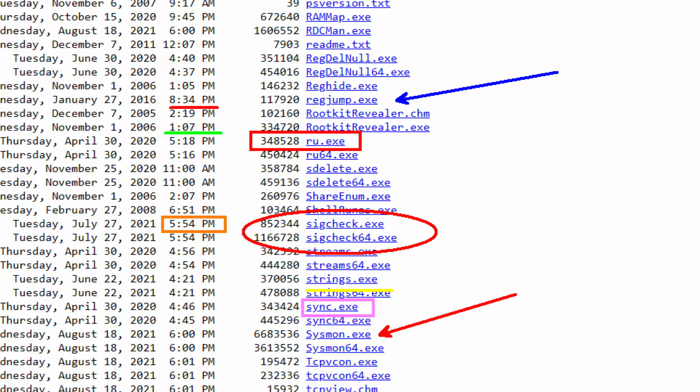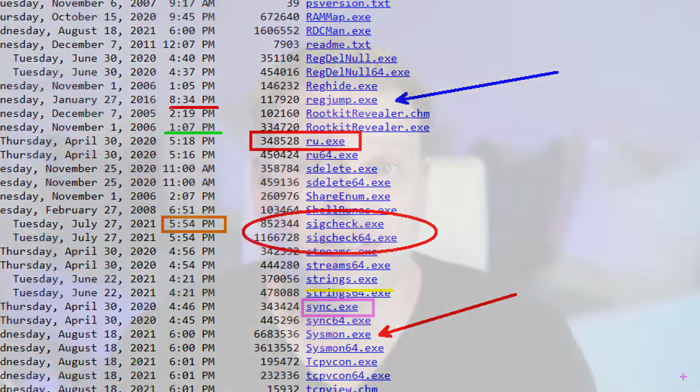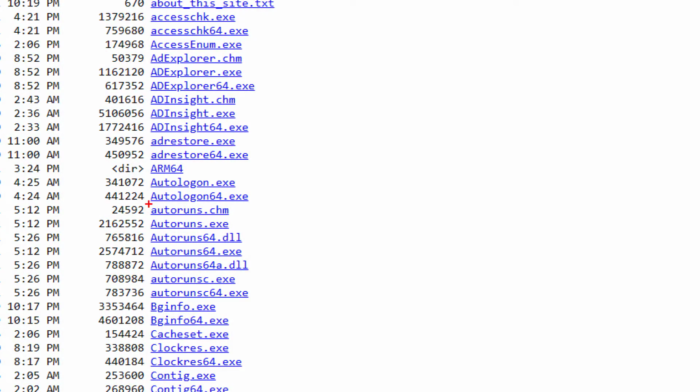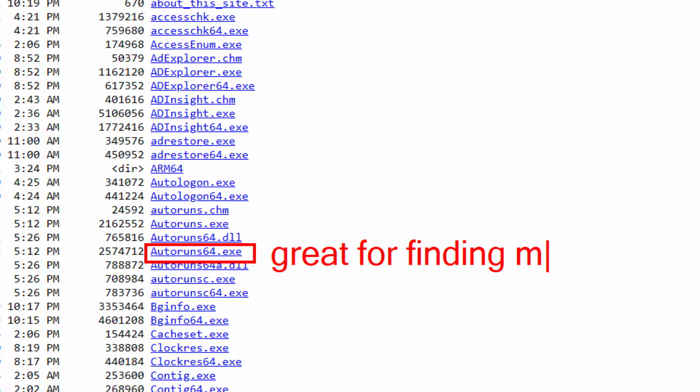Now let's say that you want to add some text while you're zooming in and drawing on the screen. Well, that works too. So if you hit the T key while you're in drawing mode, then you can write things on the screen. Let me show you how that works. So I'm going to highlight one of my favorite tools, Autoruns, in red here, then hit T and write a note here about this being a great tool for finding malware that automatically loads during boot.